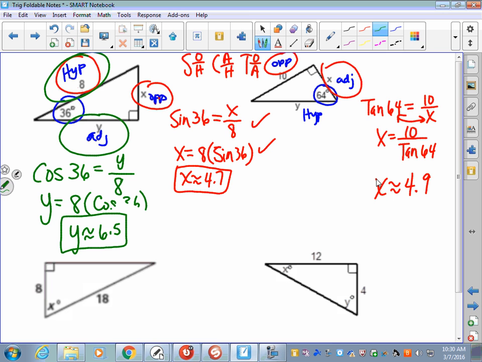What trig did we use? Sine, because you should be using opposite and hypotenuse. So sine of 64 equals 10 over Y, opposite over hypotenuse. No, it's not the same. Why would you think it's the same answer? This one is sine. The other one's tangent. It has two different values. They're not the same. Y is approximately 11.1.